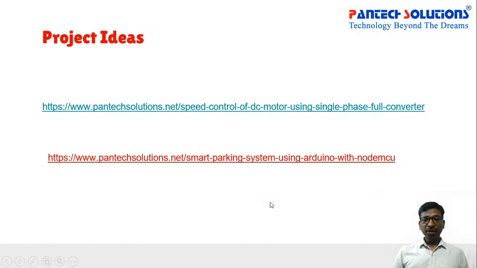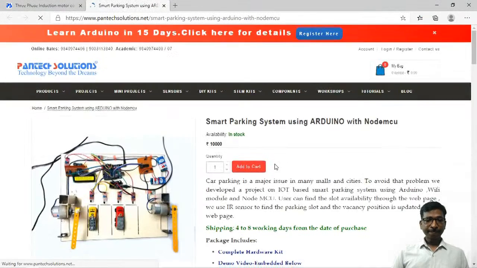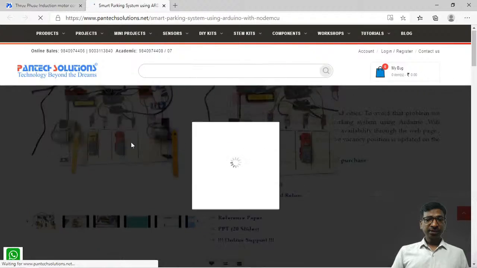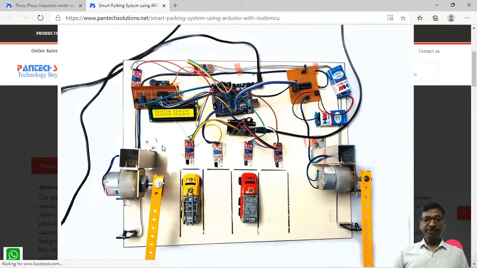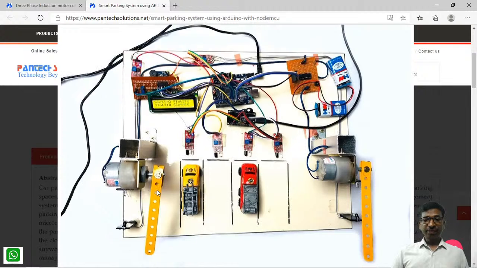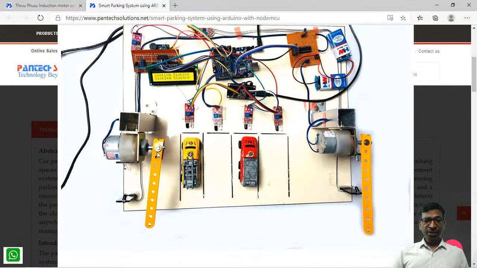And another example, see here. This is a small automatic parking system. Here we took a DC motor with additional gearing. The gearing is needed because the mechanism on this motor shaft needs a quick response as well as load handling.